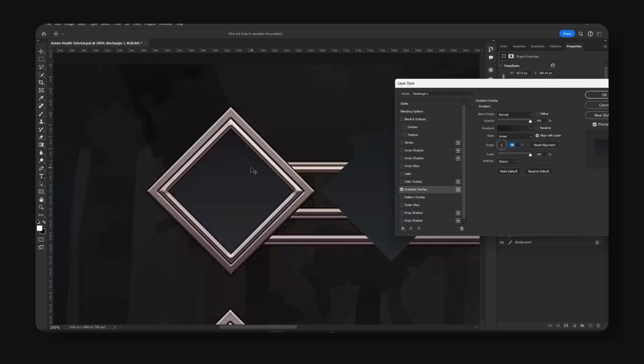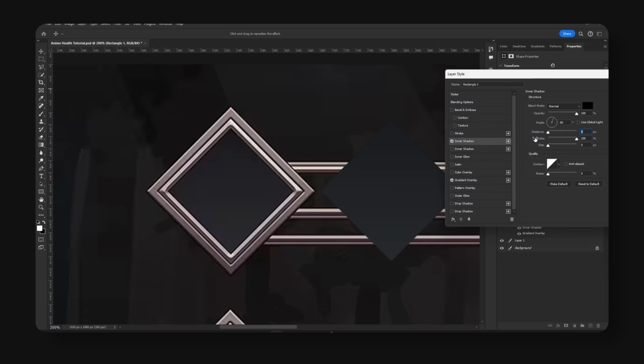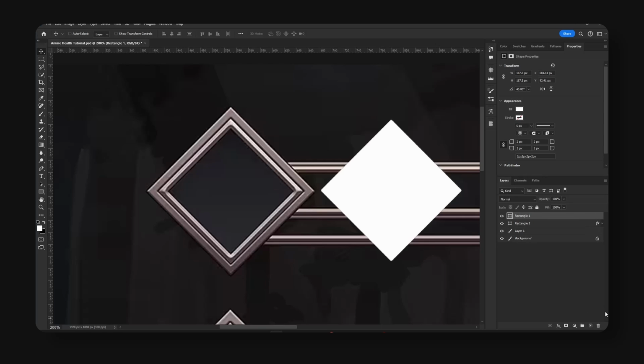This looks pretty good. There is a slight inner shadow. So inner shadow, let's make the color black. Distance at 0. It's very slight, at maybe 1 pixel. Just gonna hit OK. Alright, now hit Control J to make a copy. We're going to take FX and drag this to the trash can to remove our FX.